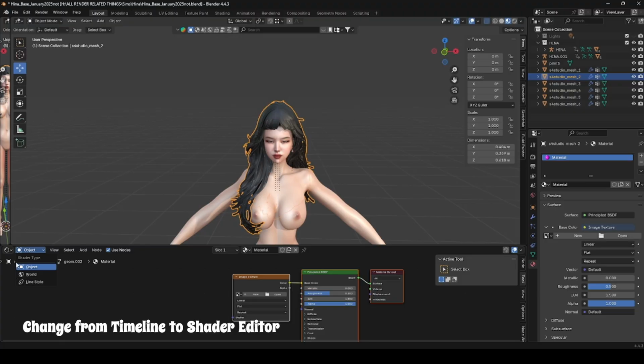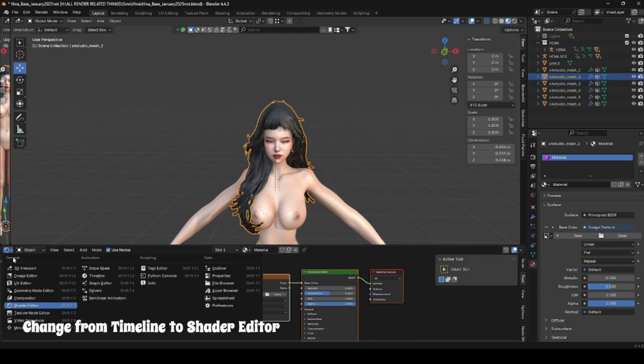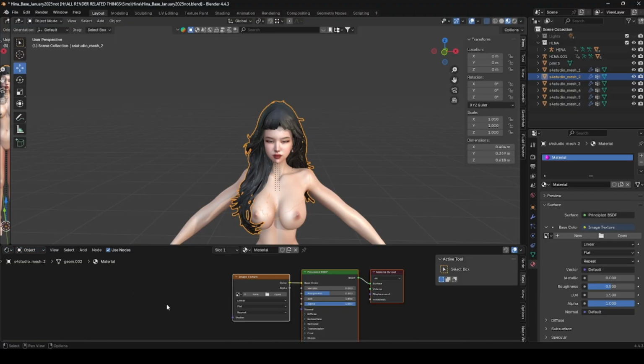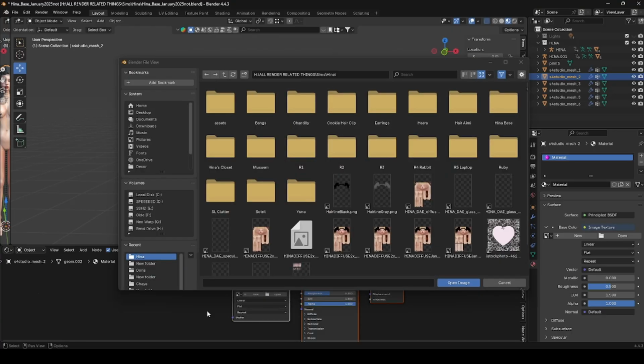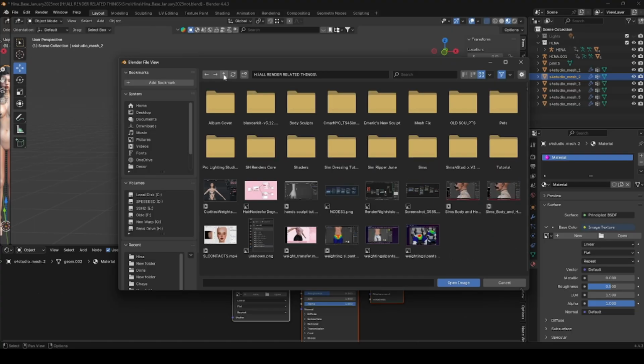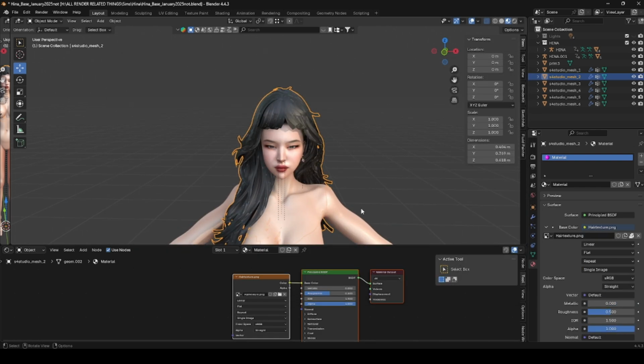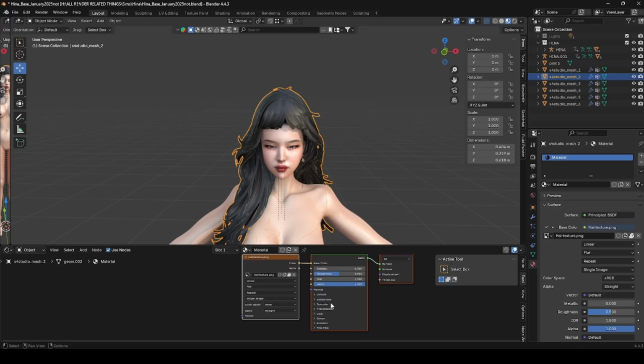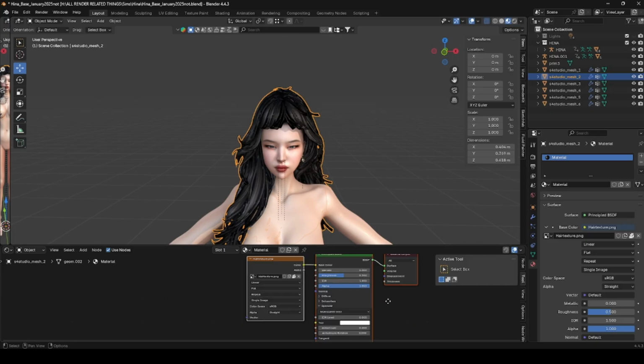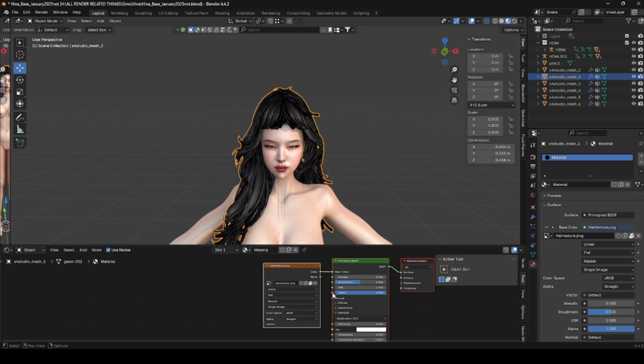It's the shader editor. So click the shader editor, hit open, and then now we are going to find the texture that we saved. And it still looks weird, and that's okay. Go down to Specular and turn the IOR level all the way down, and then connect your alpha node to the alpha node over here.